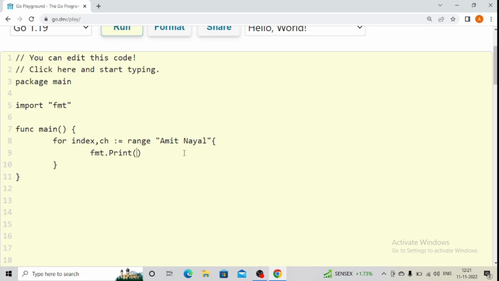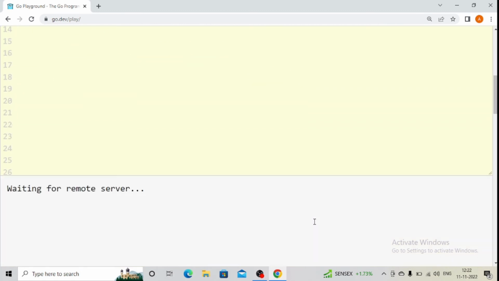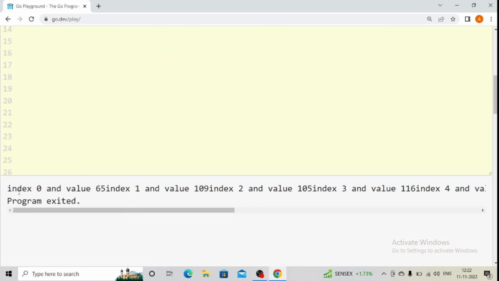So if we want, I'll say Printf, index %v and value %v, right? And I'll write it index comma ch. Now just see, what it has said is index 0 and value 65. 65 is the ASCII value.